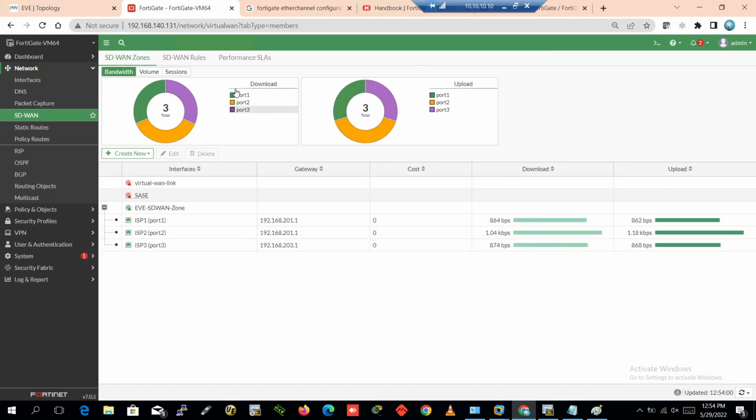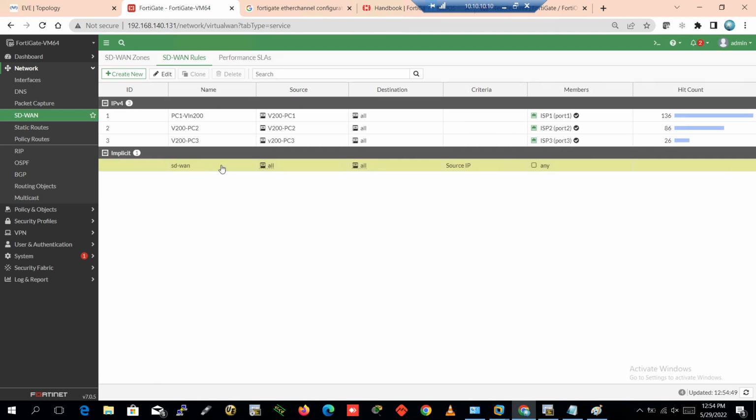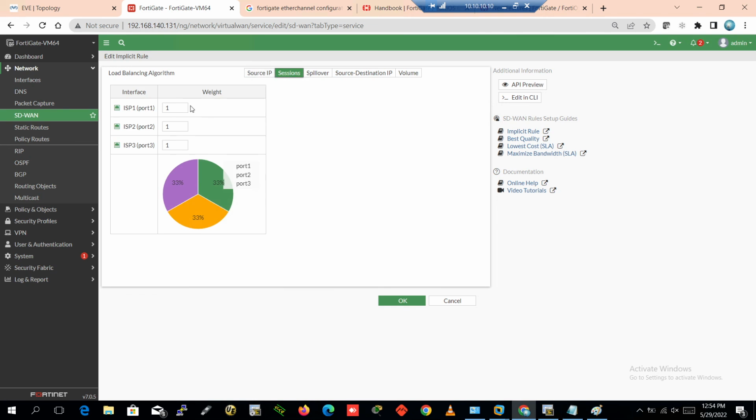Let me show you. There is an SD-WAN default rule, edit, and we can assign the session weightage. If you want to define the weightage for the ISPs, you can check. This is 10% weightage for this one, and 1% and 1%.